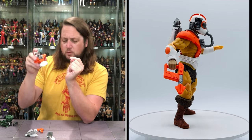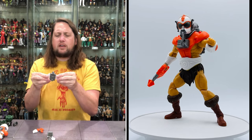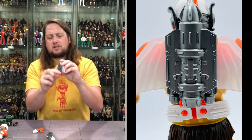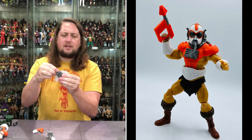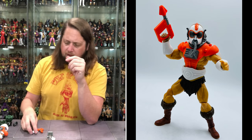He's got the white belt as well on here, so that goes over the top, and then you got his backpack, so he can fly through the air if he needs to. Looks like these wings can be removed if you really want them to. They just plug into the back here, nice kind of clear plastic there. All gray in the middle, it's the jetpack. He could be flying through space and maybe time too, like a young Hawkman if he needs to.